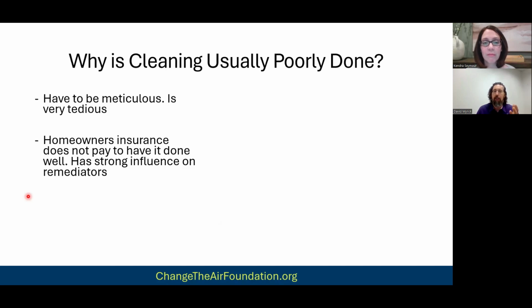This is a big one. Homeowners insurance doesn't pay well, or they pay very little to have it done well. And with homeowners insurance, you have to realize most restoration companies, most remediators are water damage, fire damage companies first, and mold remediation they do on the side. And so how these insurance companies pay has a tremendous impact on what these companies focus on, what their standard procedures are.